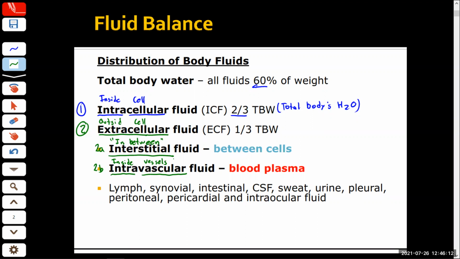As nurses, which fluid compartment are you looking at exclusively? Intra or extracellular? So think about this. How would you look inside the water of a cell? You're going to have to take a needle, stab a cell, suck up the water, stab another cell, suck up that water millions of times before you get enough water. Is that feasible? No. You as nurses are living here. You will only be working with extracellular fluid. You will only be looking at fluid outside of your cells. Case in point, intravascular, blood.